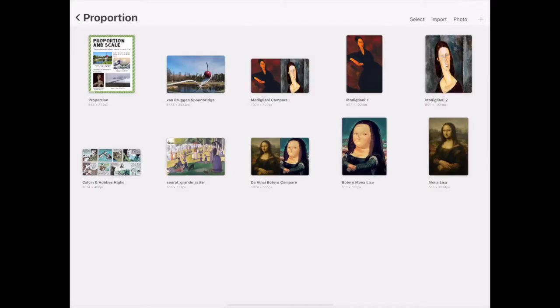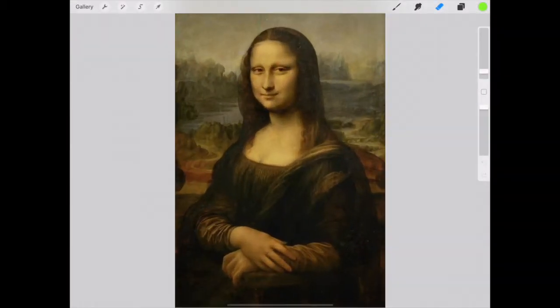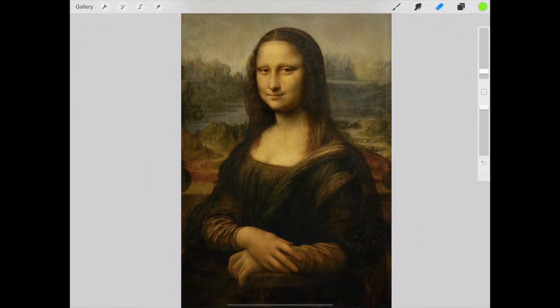Let's take a look at the Mona Lisa by Da Vinci. Da Vinci painted this to look like a normal human woman. He put her eyes in the middle, where eyes go. He put her nose farther down from that. He put her lips down there. Her hands are about the same size as her face. And we can see that she looks like a person that we would see every day.